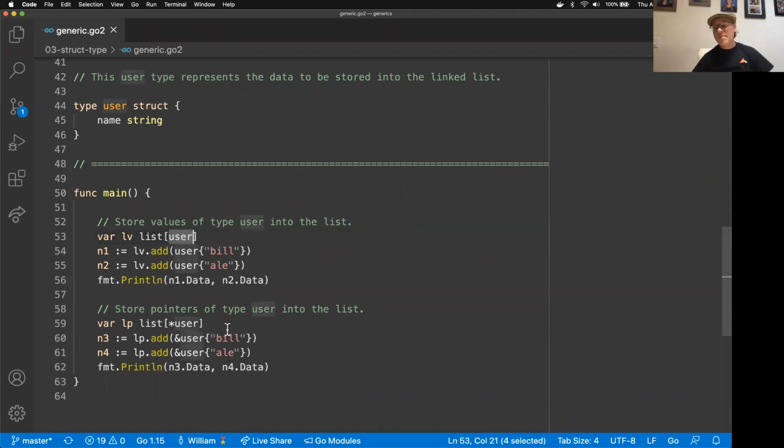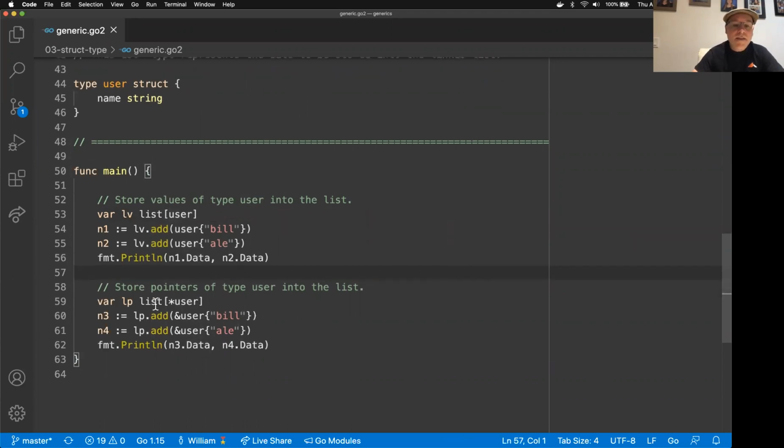And I'm going to use value semantics. I'm going to say that the list is storing user values, which then applies back to the add method, where you see me storing user values on the add calls, and then these data fields will be of type user. And then just to show you a little bit here, this list has decided to use pointer semantics, and it's going to store pointers of type user, which then apply back to the add method.